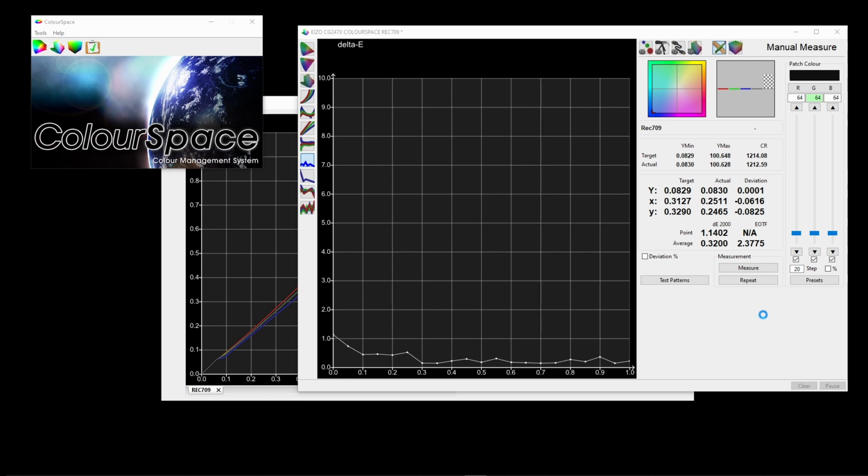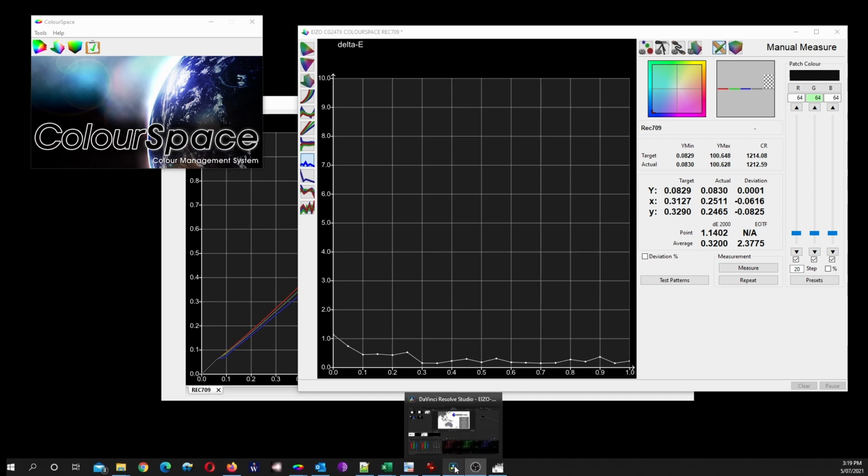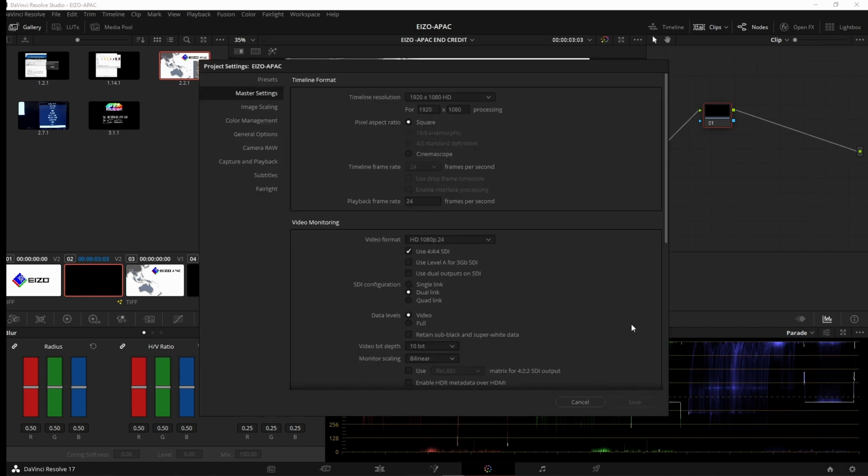The reason being is because the LUT is at the head of the pipeline and before the component to RGB conversion and scaling. So if you're in Resolve, you can simply go and select RGB by going down to the cogwheel icon and selecting this Use 444 SDI.